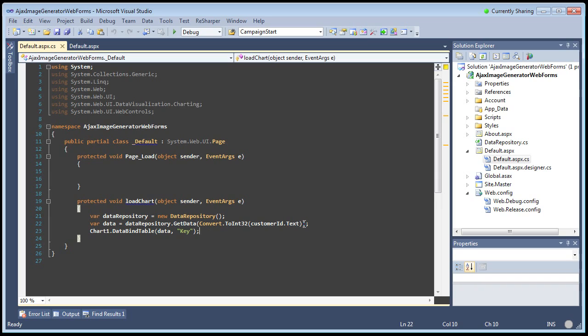Don't just convert that and assume it'll work, but doing it anyway. And then we're just binding up the chart using the data. The exact example with the chart is good for demonstration purposes, but keep in mind, if you're watching this, this will work with anything where you're generating an image on the server side. This is just a simple example, right?